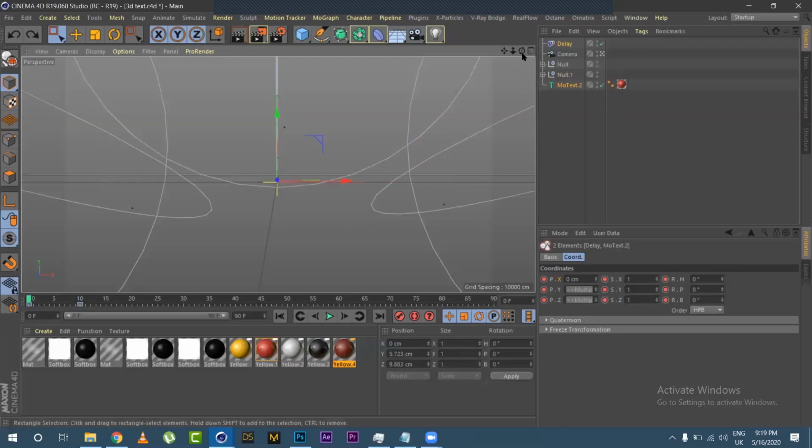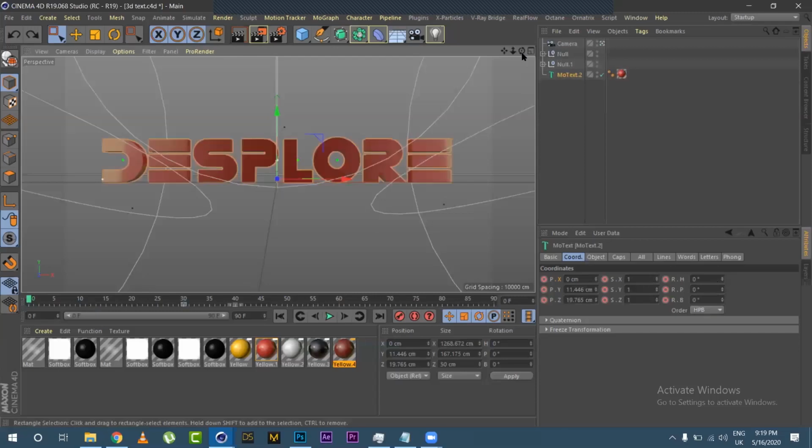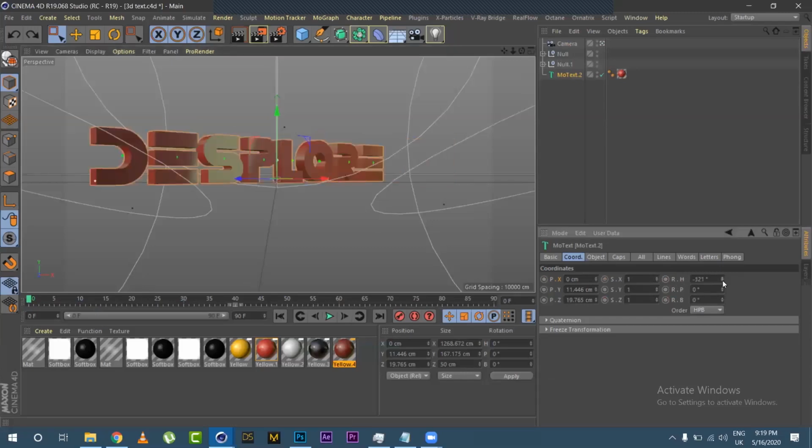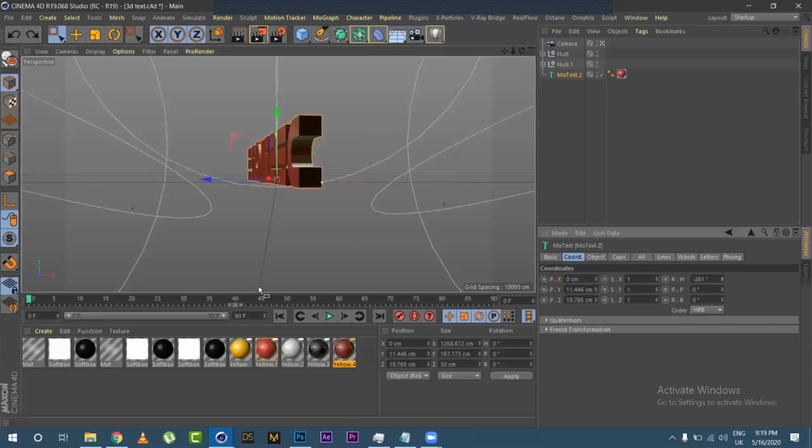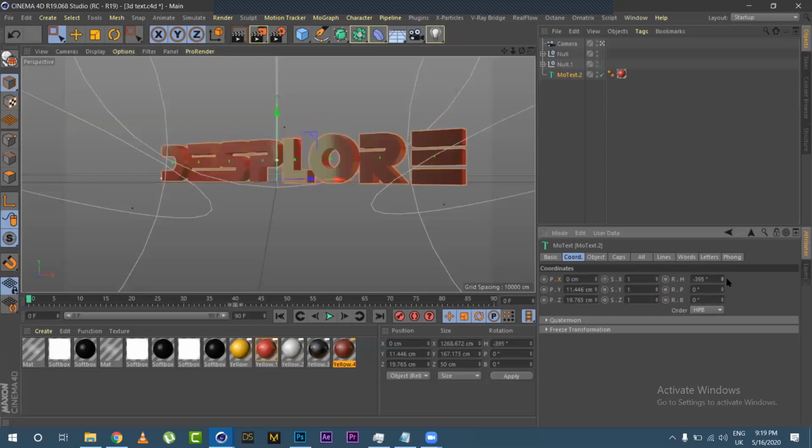Let's say you want to create a rotating animation. At key 0, the rotation on the H, which is the x-axis, is 0. So we'll just keyframe that, and then maybe at frame 40, we go all the way to 360.